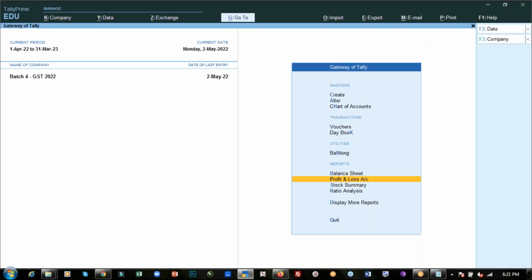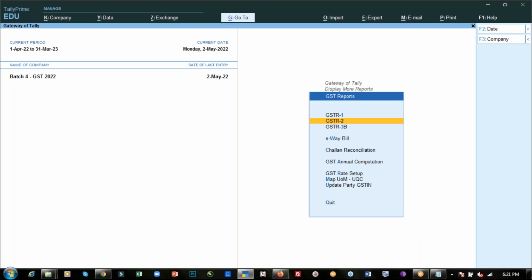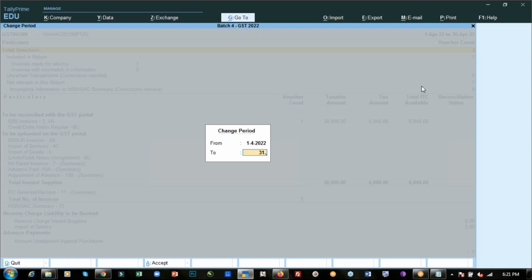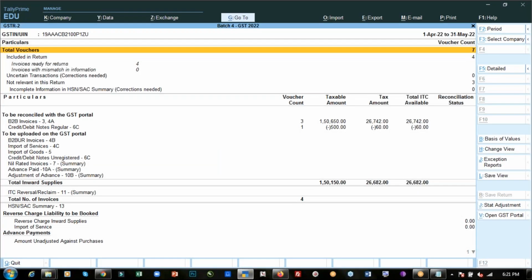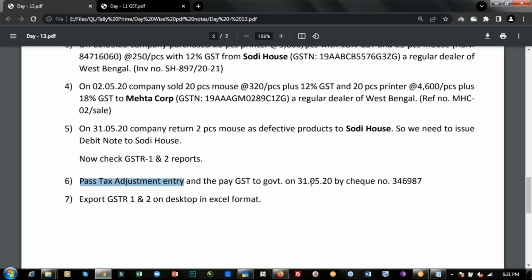So now simply go to the GSTR2. Here we have to change the date period. Since we are passing this input tax credit for April and May both months, click on the period option or press F2 and take the date from 1st April till the 31st May. Basically the last date of your payment, on which date you are paying the GST. We are paying GST on 31st May, so we are doing the same.